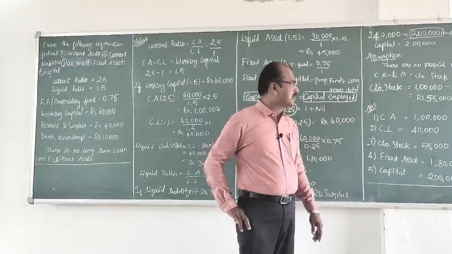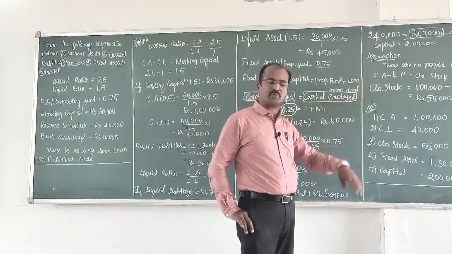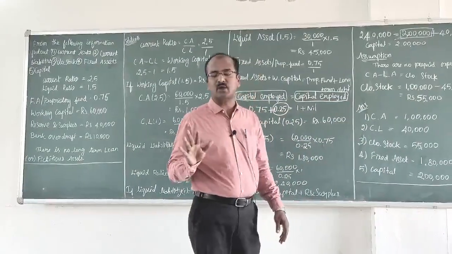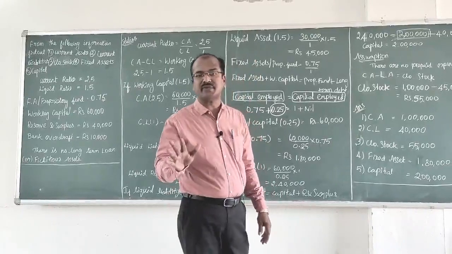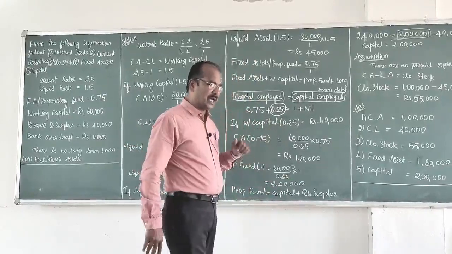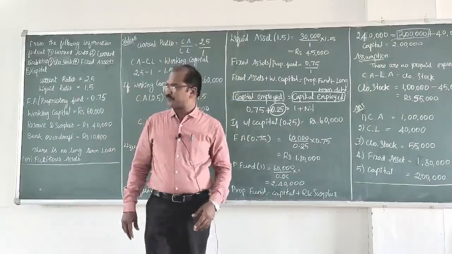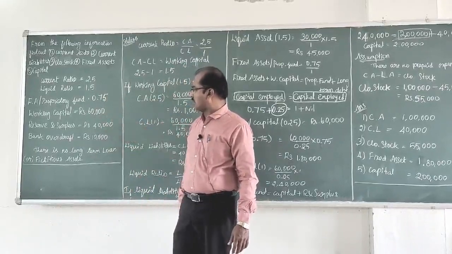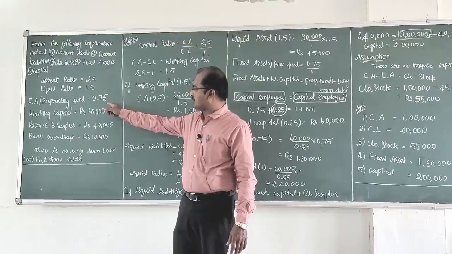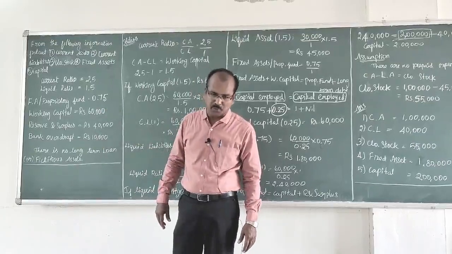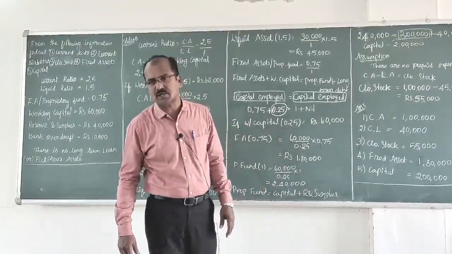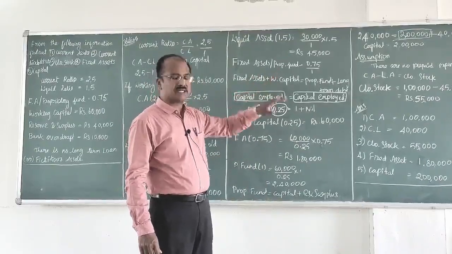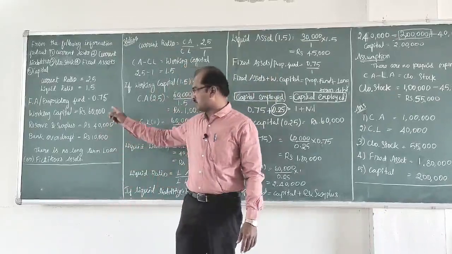So current assets minus liquid assets is equal to closing stock when there are no prepaid expenses. So closing stock is equal to 1 lakh current asset minus liquid assets 45,000. The balance is what? 55,000. That is closing stock. Okay. Now, how to continue the solution? We have already utilized current ratio, liquid ratio, working capital amount, right? Now, what is the other ratio we have not touched so far? Fixed assets to proprietary fund. What is the formula for fixed assets to proprietary fund? See here, fixed assets divided by proprietary fund is equal to 0.75. It is mentioned here.